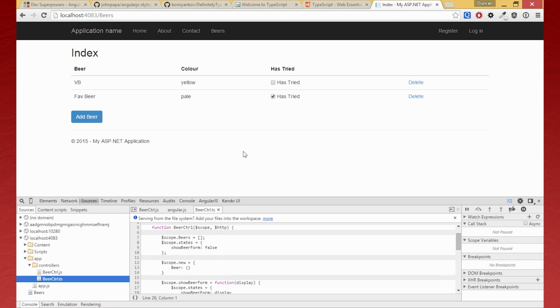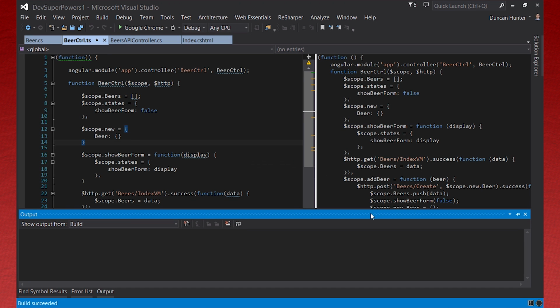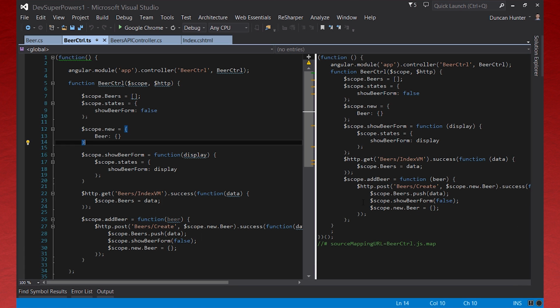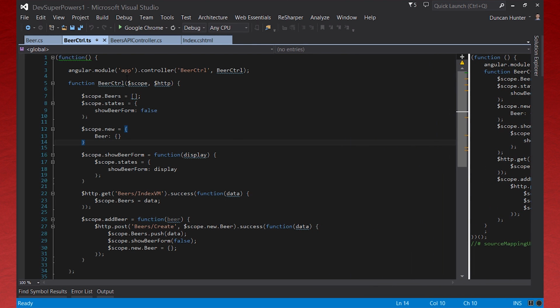debug on this and set a breakpoint and be able to use our TypeScript file to do the debugging. So let's pop back over into Visual Studio, and I'm just going to push Shift F5 to stop this. Rather than convert this previous controller using the $scope syntax, it gets quite messy when you're using TypeScript to refactor a previous JavaScript file, and sometimes I prefer just to put them next door to each other with a new file and just retype it because it's a simpler way to go.